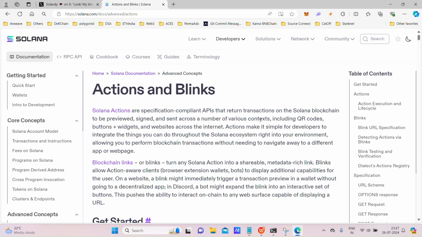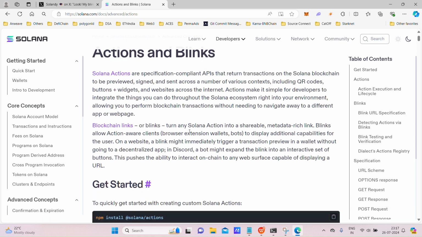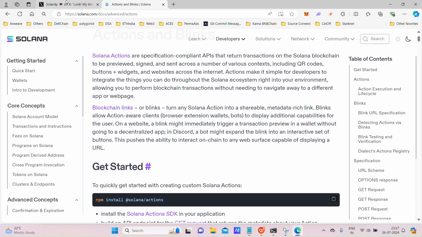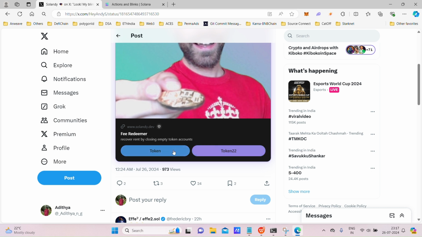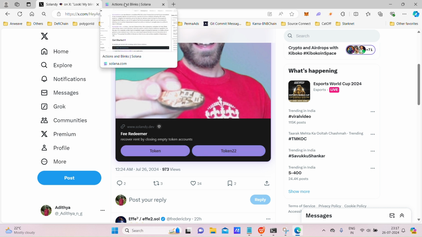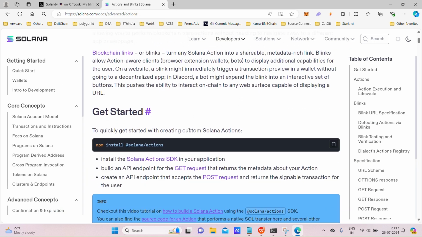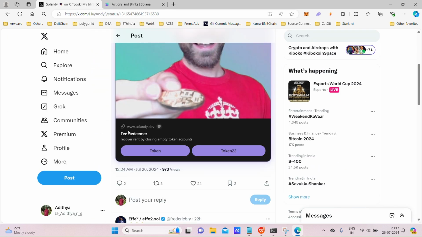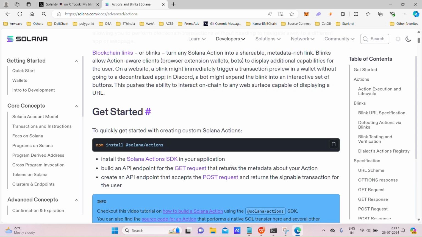So basically, any Solana transaction can be achieved using actions, and you can trigger the transaction via the APIs and blinks, as we see. So you can generate any transaction from Twitter itself without having to go to their website like Solana Dev. You can trigger it from here itself.